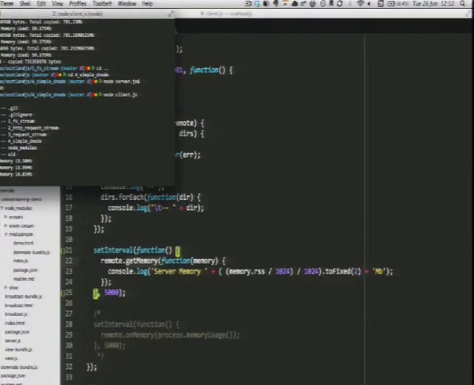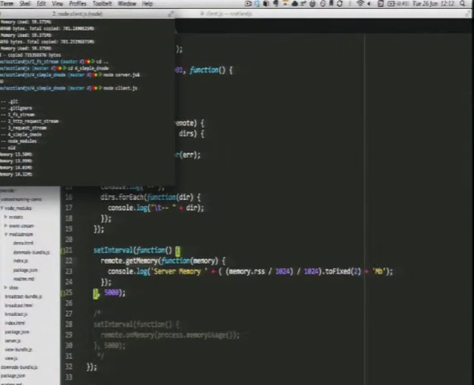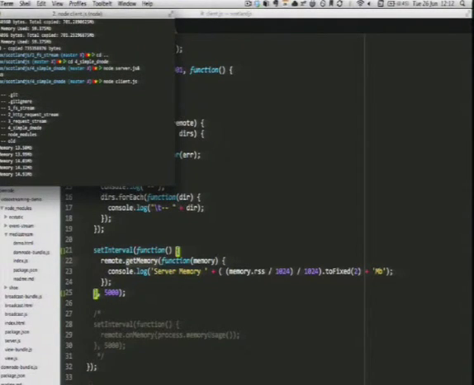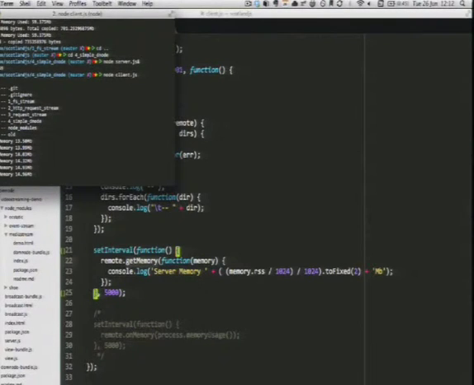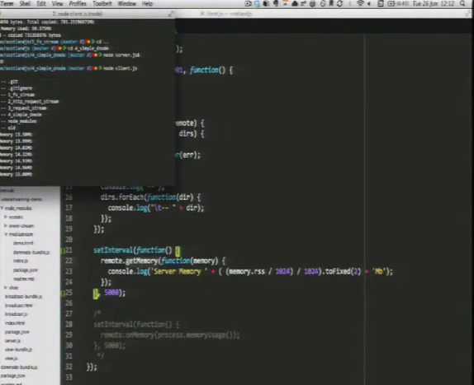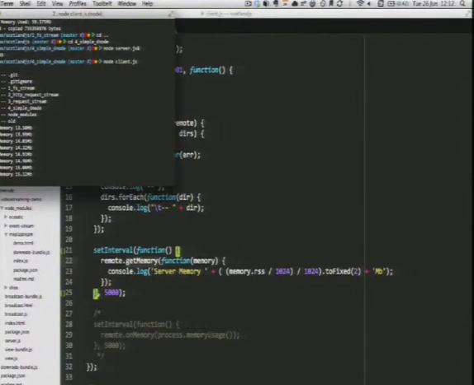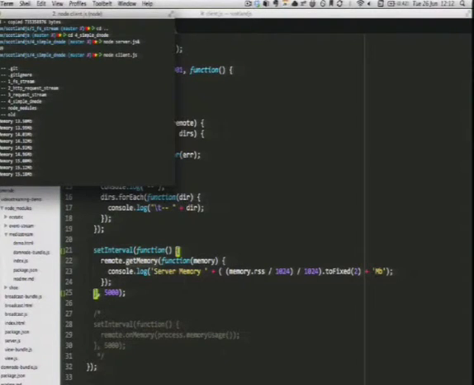What dnode allows you to do is write JavaScript as you expect. And you don't have to worry about how you're transporting the data across. You just have to worry about that you've got two points of connection, a client and a server. With this server, you can have multiple clients connecting to it. You can have multiple connections over the network. Basically, the d in dnode is distributed. It allows you to distribute your services across a network or across a system.